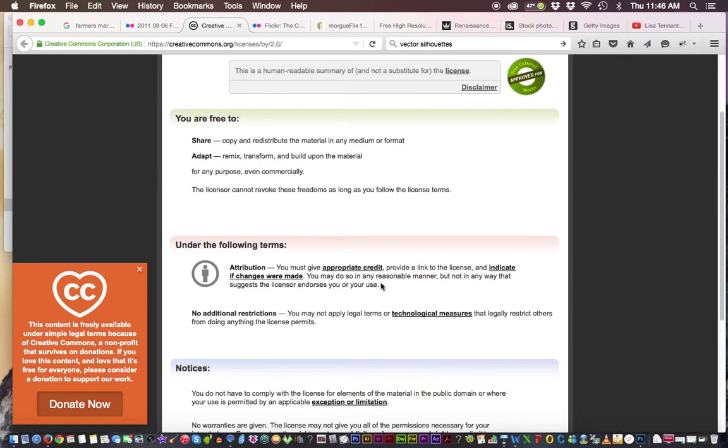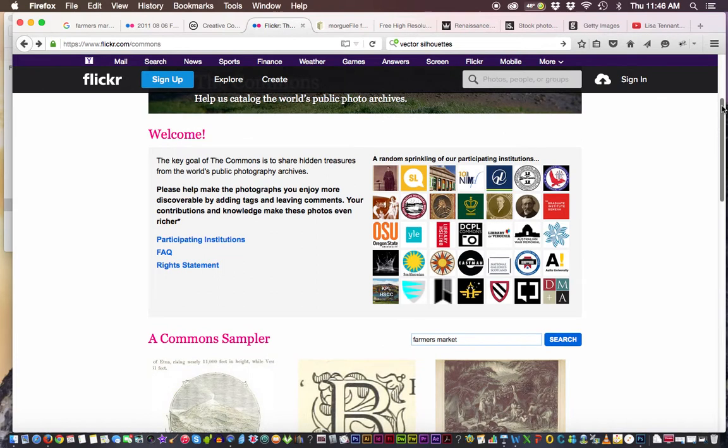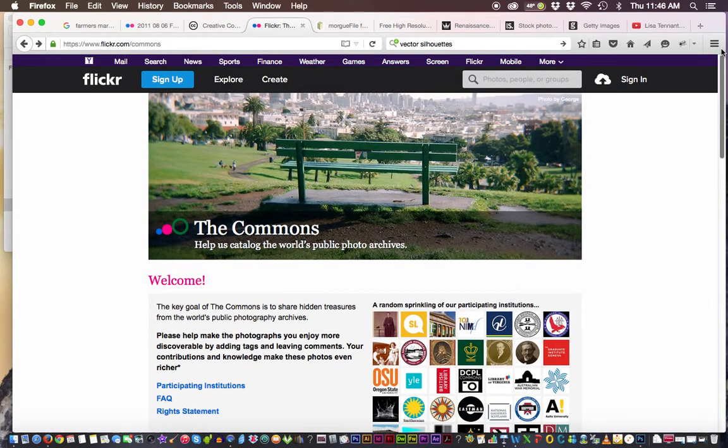Those kinds of pieces of information can be included right on the picture, like along the side at a 90-degree angle, or at the bottom, or in whatever publication that you use. You can put a credit line, and it can be fairly small, but it needs to be prominent and easy to read. Another good resource is the Commons from Flickr.